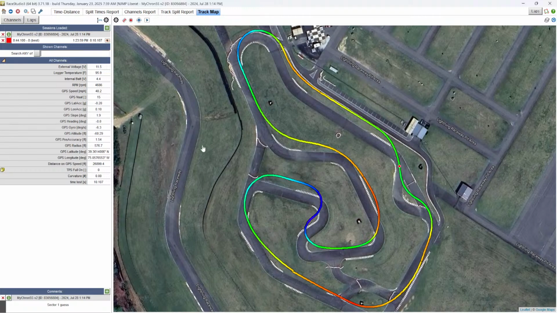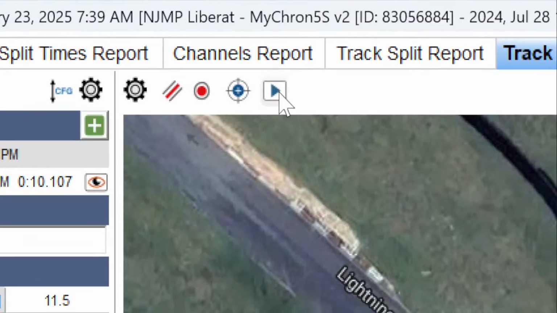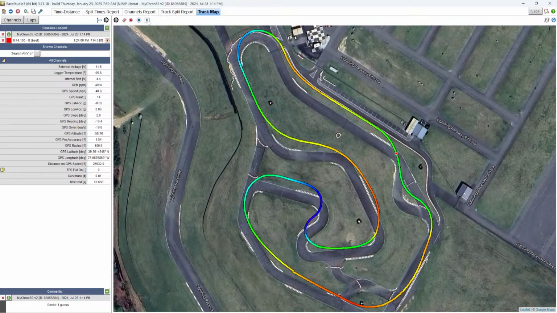and it gives us a great measure. The other pretty neat thing we can do is they've added this play button at the top. So if you're one of the people that likes that lap replay, you can click play and it will play through the lap for you. And you'll see when you pause it, all the values that you have in your channels list will change with it because it's always dynamically linked. Whatever one point's reading, it does that all the way through.